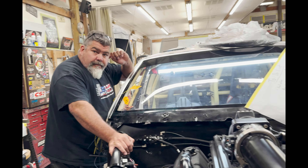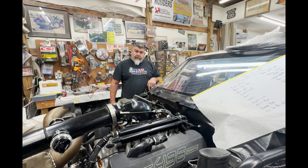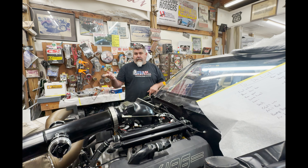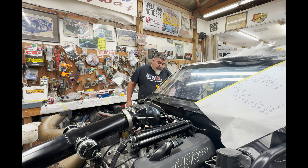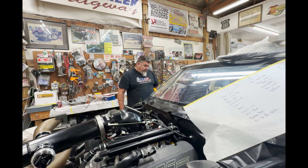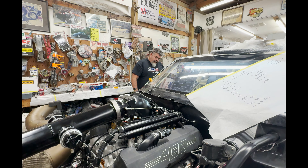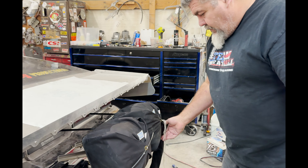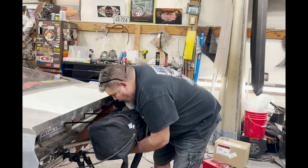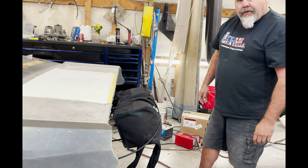Run a chassis ground on the scramble buttons — come out of that button and go to the input. When it sees ground it turns it on, because mine is bump and scramble. This blue wire needs to go to the transfer. I got an orange wire down there but this wire is heavier so I'm going to take it back loose and run it down to there. I might take a bar from this mount here and come up and catch this — it is pretty bouncy with all that weight there now. We just had one chute before.